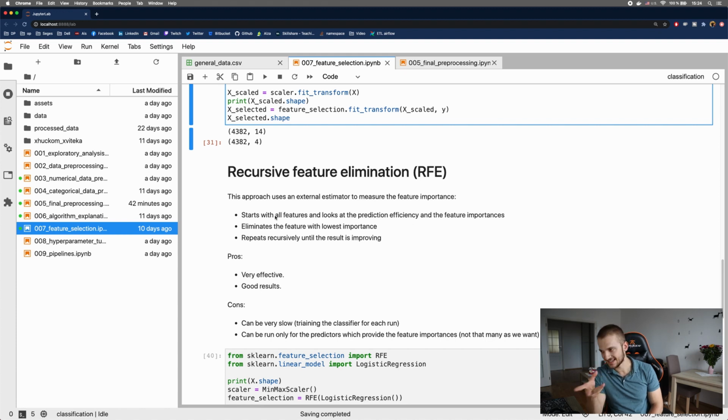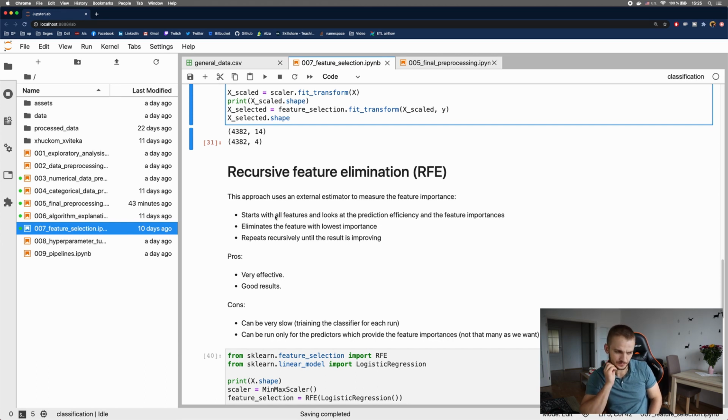Then in the second run, the features with the lowest importance are eliminated and the whole process is repeated, right? So the next run is repeated without one feature or two features based on the setup, and then the next run and next run, and this algorithm stops when the improvement is too small or not at all, right? So we are running this loop as long as there are some improvements in the accuracy, and then we stop.